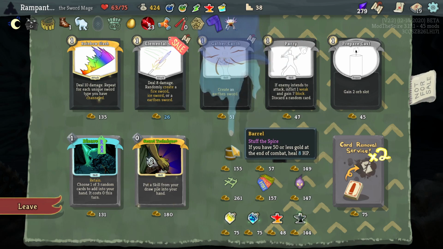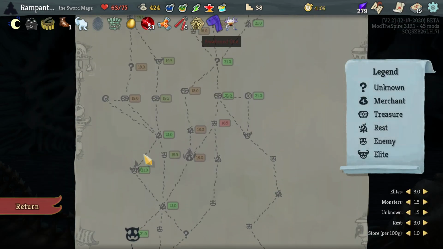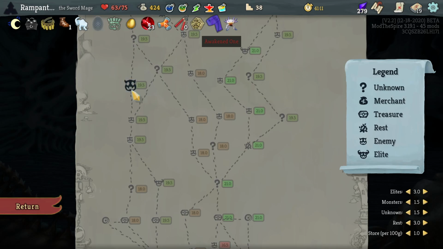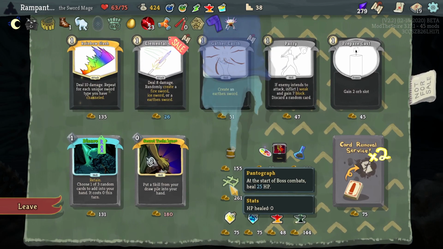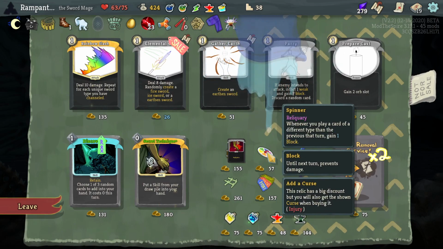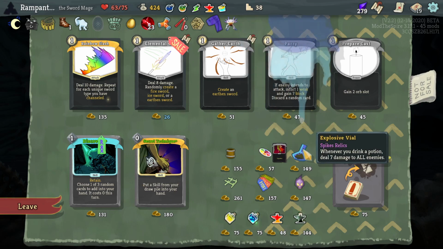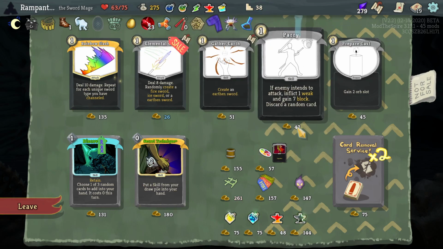If you have 50 or less gold at the end of combat, heal 8 HP. That's not going to happen. Do we actually have extra shops along the way? So we're looking at the greenest path. No, we do not. So we're going to pick up probably a spinner: whenever you play a card of a different type than the previous that turn. Maybe. Whenever you drink a potion, deal 7 damage. Okay, we're going to pick that up because we're going to be drinking a lot of potions.